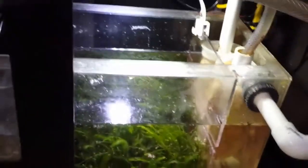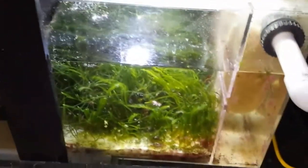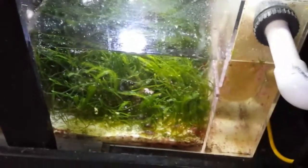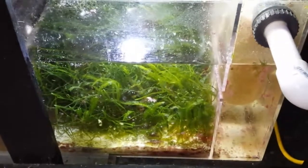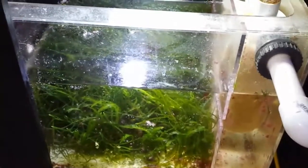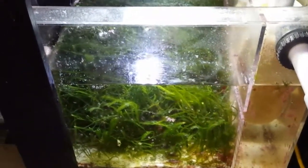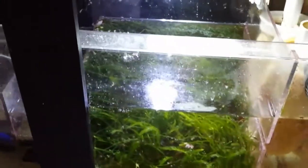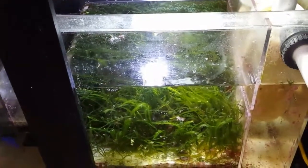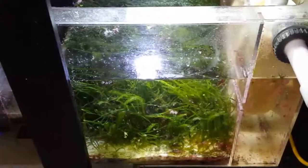I was also told by the saltwater stores that if I have good microalgae I will not need phosphate control. But I found that even with all this microalgae, I'm apparently overfeeding so much that I do have a phosphate problem - my glass would have to be cleaned every day if I didn't have this GFO reactor. Like I say, everybody has to find out what works for them. This works for me. I'm only changing it probably every four weeks, maybe a little longer.